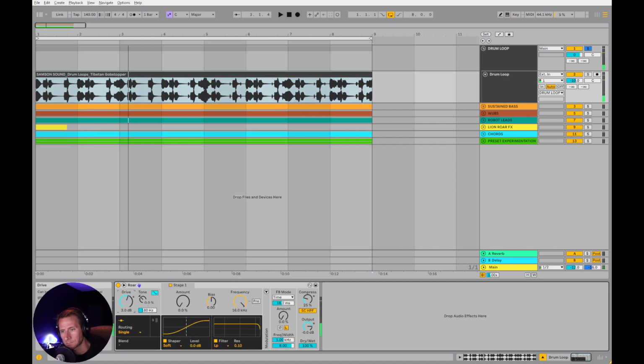As we boost our input gain, it's going to start to distort more. And there's also this interesting tone knob here, which is basically going to allow us to laser in more so on the lows or the highs of our sound and create sort of a shelving effect.